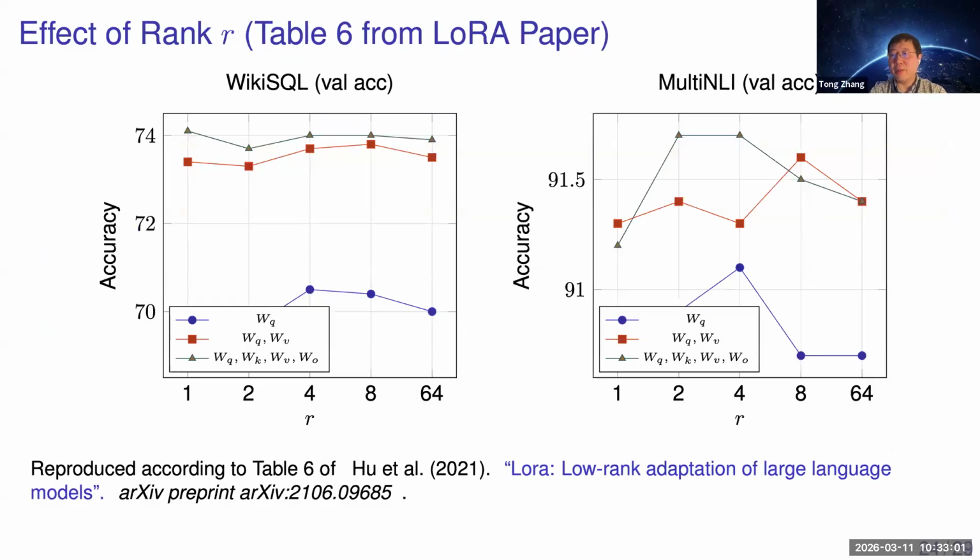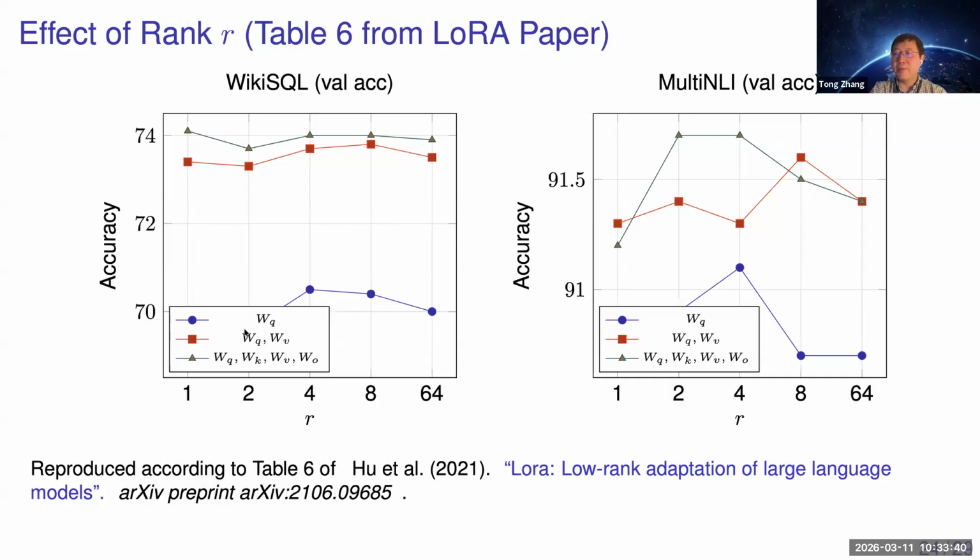This one is for the original paper. This is just putting in a figure from Table 4 of the original LoRA paper. Basically they ask, what is the rank, and how dependent are the results on it? Their observation is that even a small rank gives pretty good results. These are two of the datasets they evaluated on, and they go from smaller rank to larger rank, and apply it to different things.